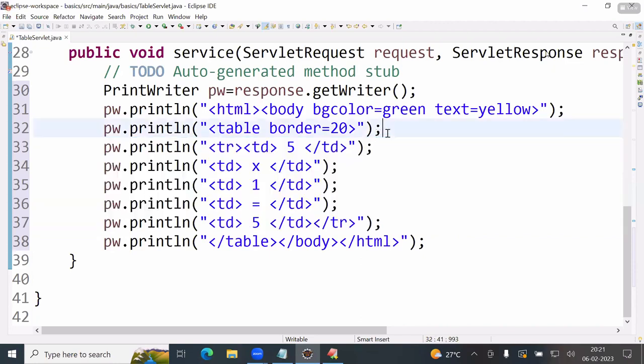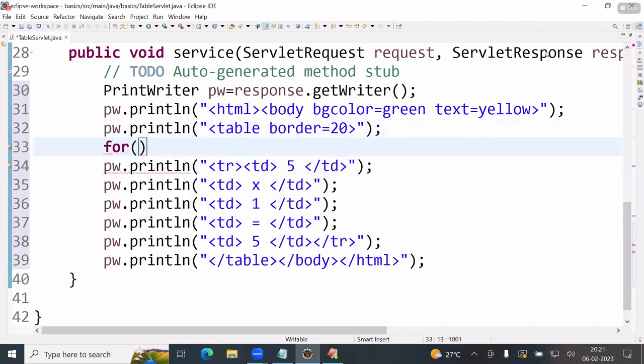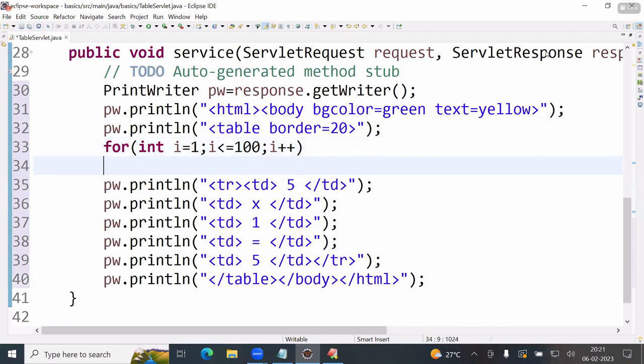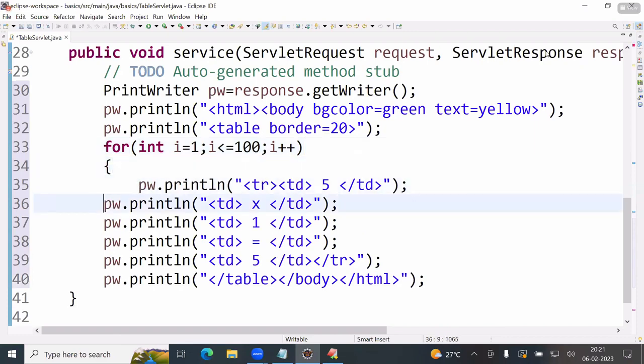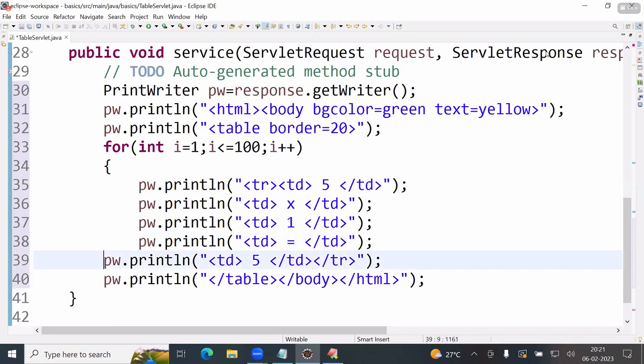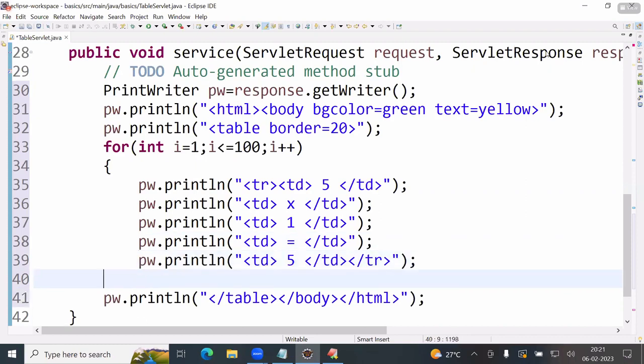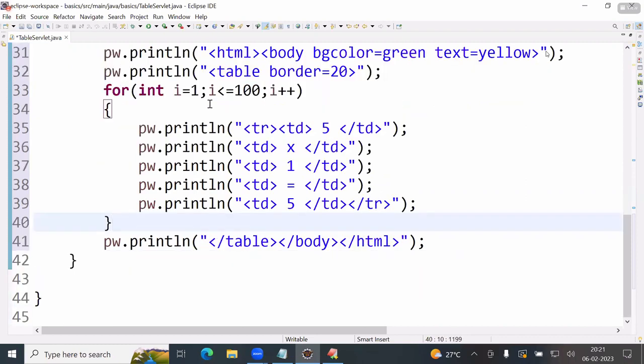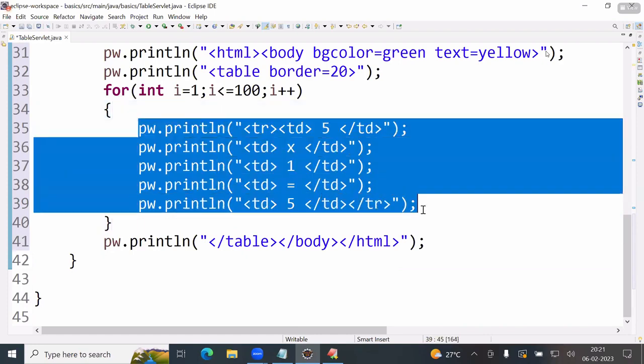So what I'll do here, I'll write a for loop. For integer i equal to 1, i less than or equal to 100, i plus plus. Because it is Java, you can write. Now, for loop I have written. Here, this code 100 times required. One loop I have written.